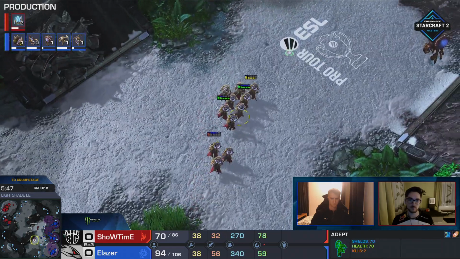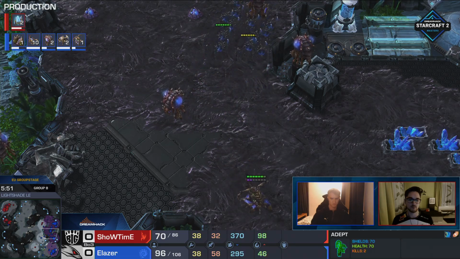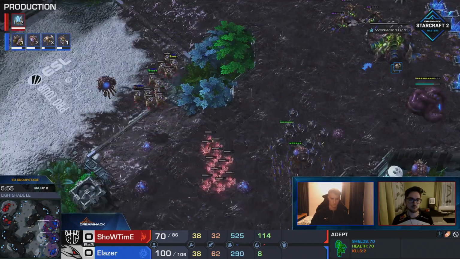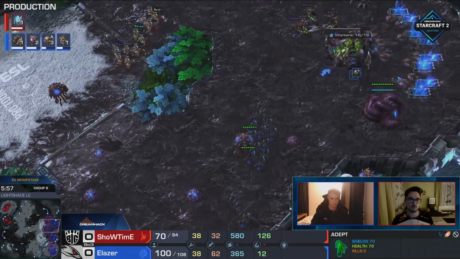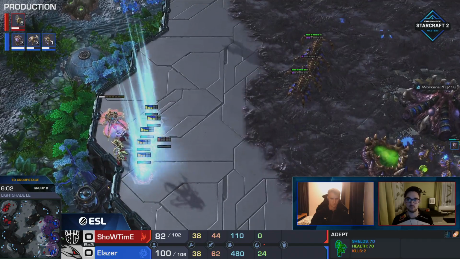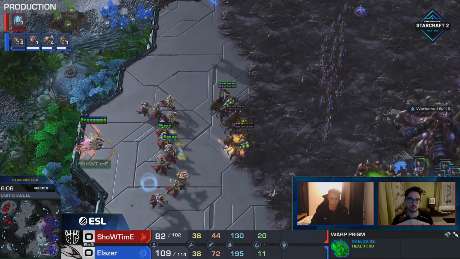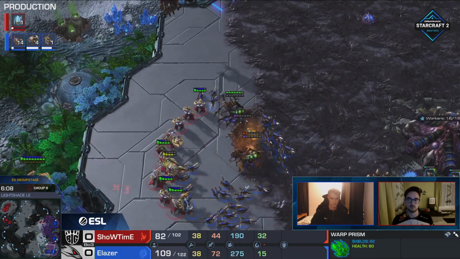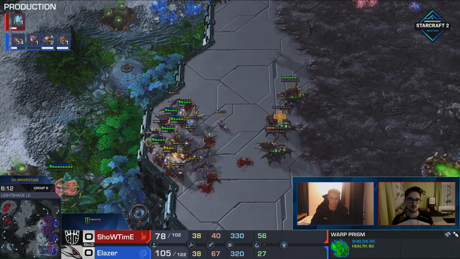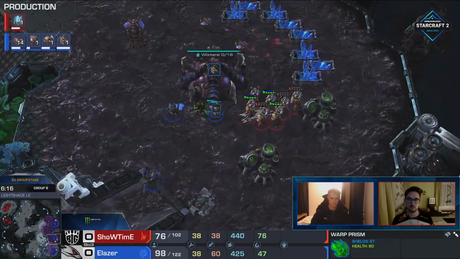ShoWTimE still has plenty of adepts left over, and he's actually spreading them out now between both the main and the third base. All of the units for Elazer are heading over to the third base, with just the queens being left in the main. Elazer's making so many units, it does seem like he's going to be able to spread them around well enough. And with so many links available, they'll at least buy that time, even if they don't usually want to take on the Adepts directly. They are going to do so here, but I think it's because he has to. The Roaches are dealing with the other Adepts on that third base or into the natural even.